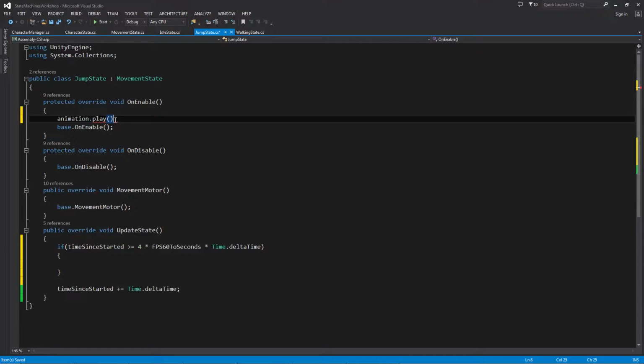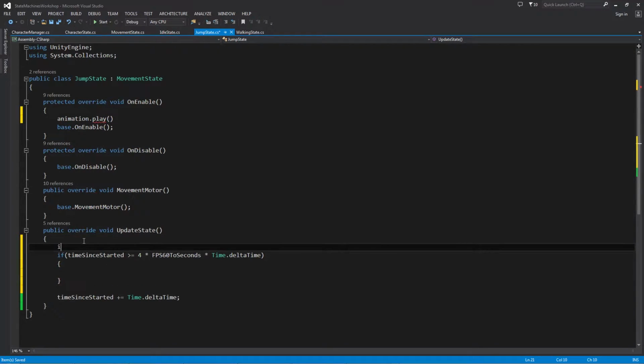You start the animation as soon as the state starts, and then you can check to see here, instead of that, if animation is not playing. So if the animation is finished, now is when I want you to do the jump impulse and then exit out, right?